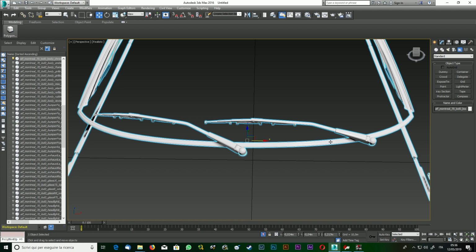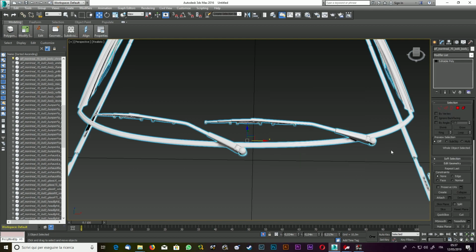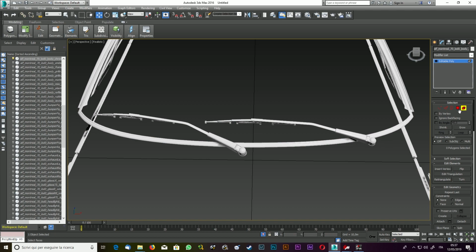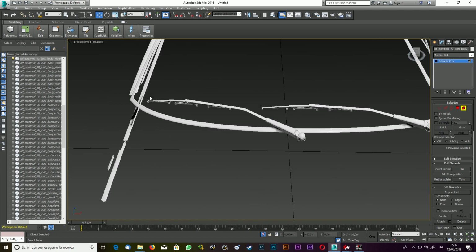from this big object. We need to create a polygonal object, so we go to convert to editable poly. Perfect. So we have to select the single elements here. We have to be very accurate, so we select this. Okay.